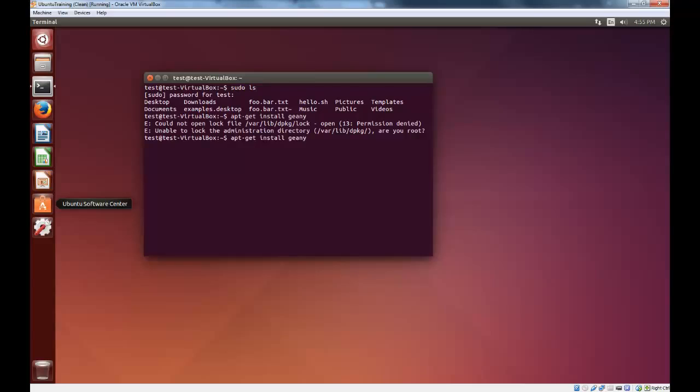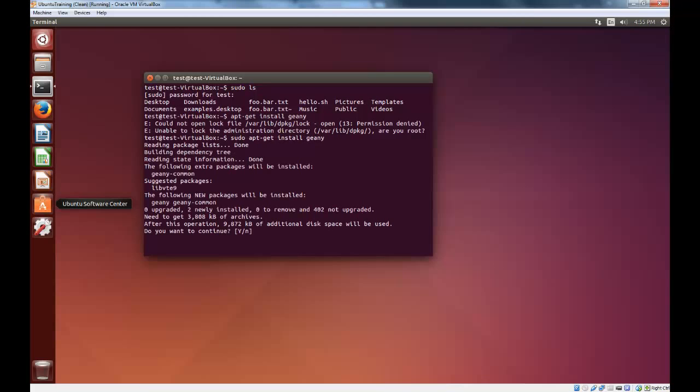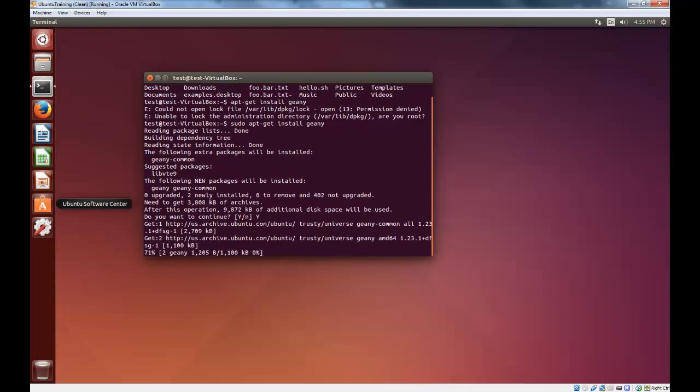So, hitting the up key to retrieve my last command, I can simply scroll back and type sudo. This runs the command as administrator, and since I've already typed my password, it remembers for 30 minutes. Run as administrator, apt-get install works fine. Simply confirming that I wish to install the program will begin the download process.